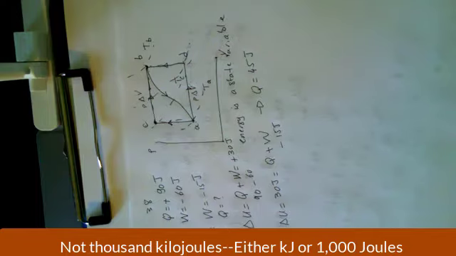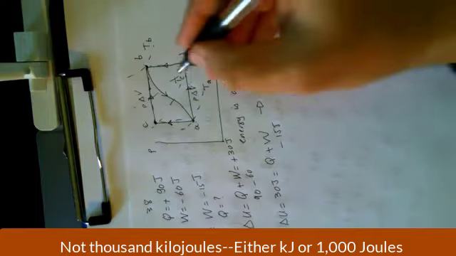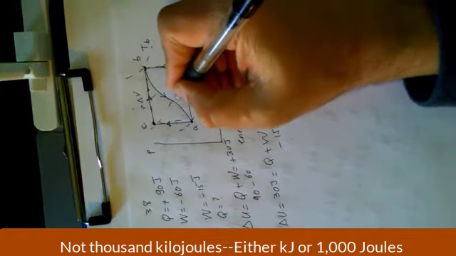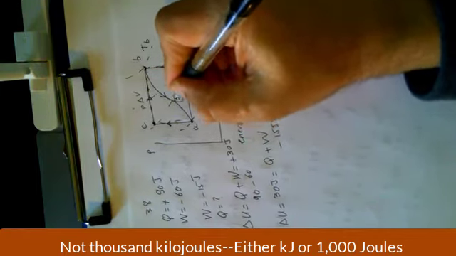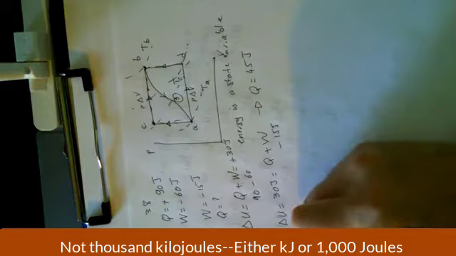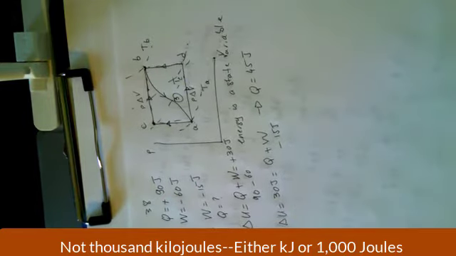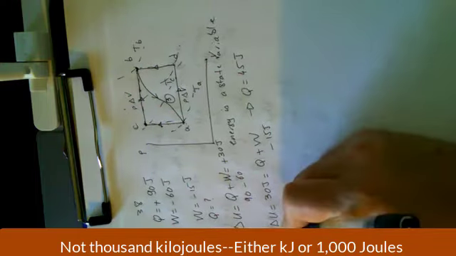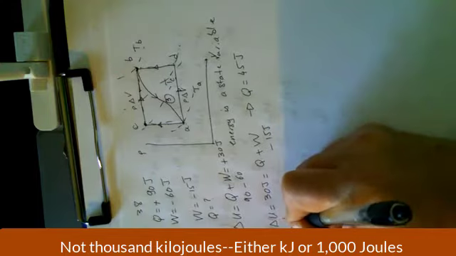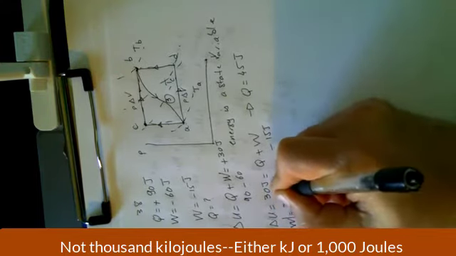Okay, so along the curved path, namely from B to A. So this is path 3 now. I'm going to call it 3 in here because it doesn't have a name. The absolute value of the work done by the gas system is 35 joules. Okay, they tell you the absolute value of the work is 35 joules.